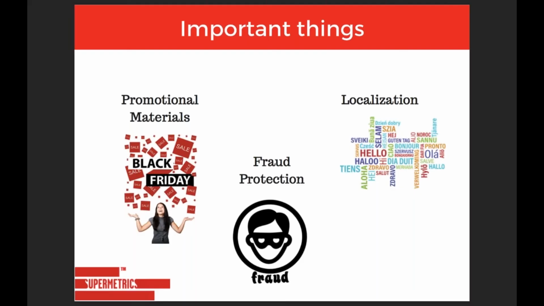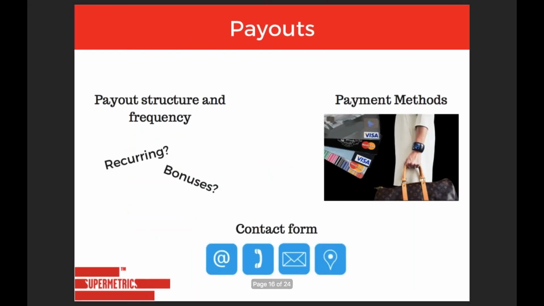Fraud protection is definitely a big potential risk that all affiliate programs have to deal with. So the biggest one would be the credit card theft. So when picking a software or network, you really have to pay attention to the tools they provide to prevent or deal with fraudulent transactions, because you have to catch fraud at the early stages and refund all transactions that fraudulent affiliates bring you.